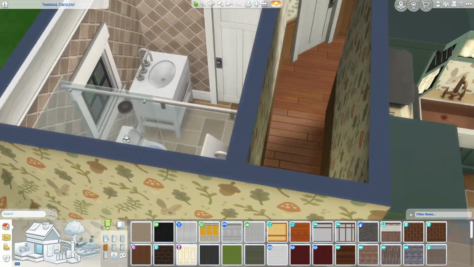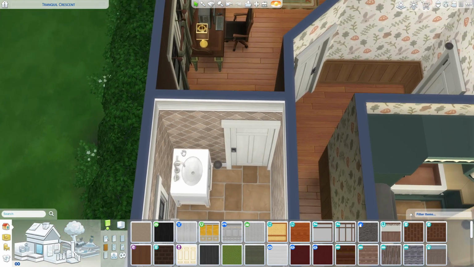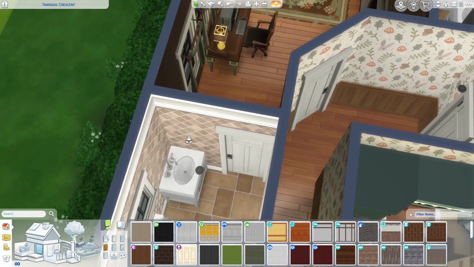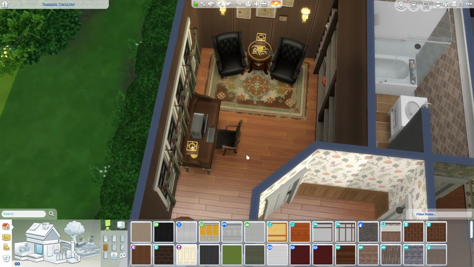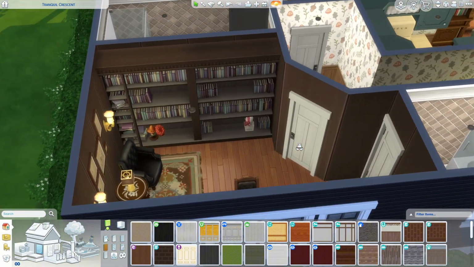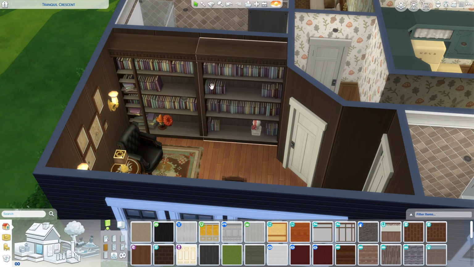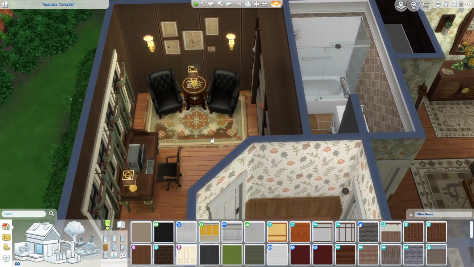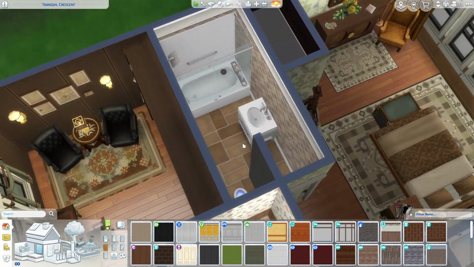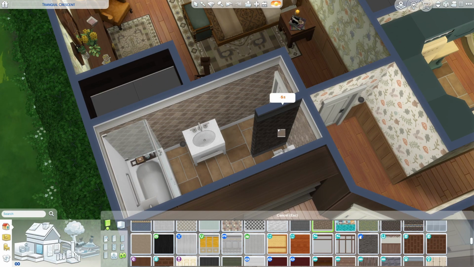So down the hallway, we have just a standard bathroom. I will be tossing in the mirrors. I realized just as I was talking that I missed them. I had originally intended for this to be the main bedroom, but I ultimately decided it would work better as an office, and just tossed in a few things. I was disappointed to learn we can't put anything on these shelves. I probably could have cheated it up there, but I was worried that it would keep them from functioning. Another boring old bathroom, and oh my goodness, I have missed all kinds of silly things.